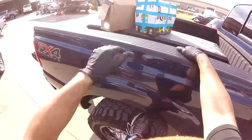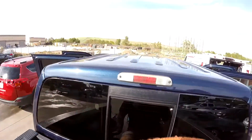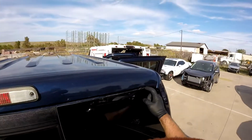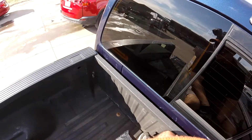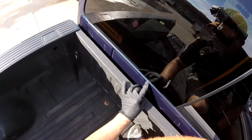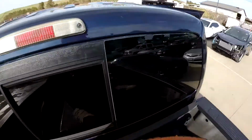Let me show you outside. If you see here, you see how much space we have here, a lot of glue here. They scratched all the pinch weld, and this car has to be gone today. So you see, when they used the blade, they did a bad job. So now this is one.